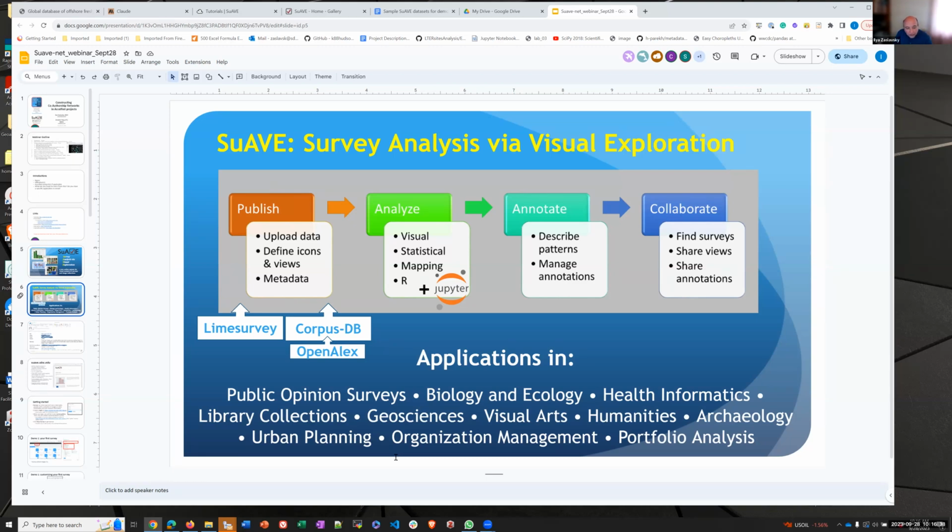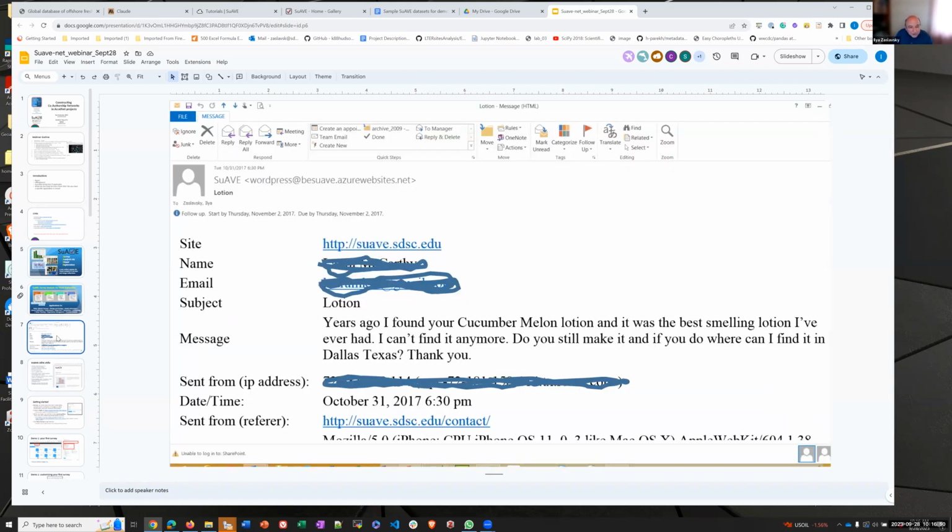CT will talk about that later, but mostly we will focus on how you bring bibliographic data into the system, which comes from OpenAlex. I should say that I did get some grief about the SuAVE name, because it's often confused with other tools. I have quite a collection of emails like that, but we'll get to that later if there's interest.